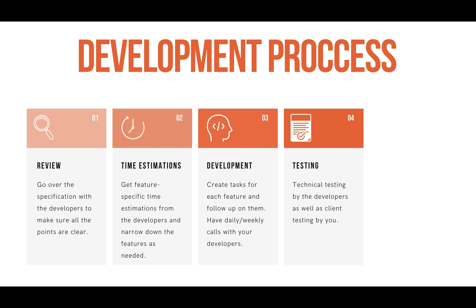The next step is testing and client testing. You want to make sure your developers are creating automated tests inside the code to verify everything is functional and working. But after they're done, they'll let you know and it's time for you to actually test their work and make sure all features are working as expected. Looking back at the specification document, you might have a few different types of users — make sure the app works for each one of them. If the app adds something to the storefront, make sure it works for the customer in different environments: mobile, desktop, that nothing breaks, that the admin dashboard works, previews and actual displays work, analytics, time zones — basically test everything and try to be as detailed as possible.